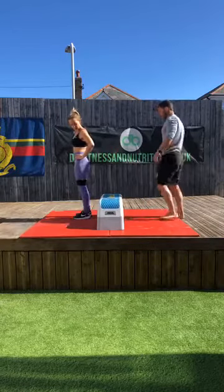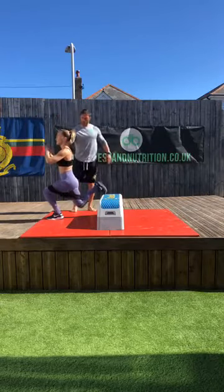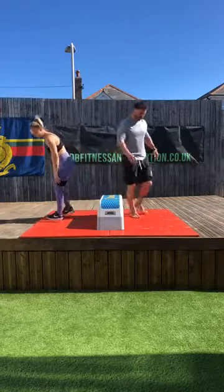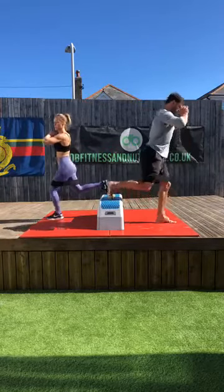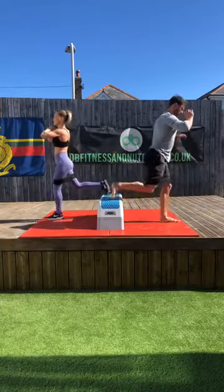Hannah, if you just demonstrate one. Right, so she's taking the left foot forward, nice and far forward, keeping the upper body up, so keeping the shoulder in line with the hip, dropping that rear knee down towards the floor. Okay, are we ready? Let's go in 3, 2, 1, let's go. So dropping low. Nice pace on it.